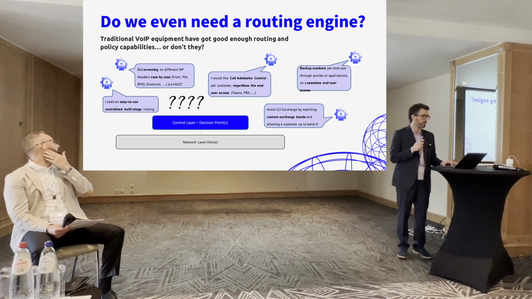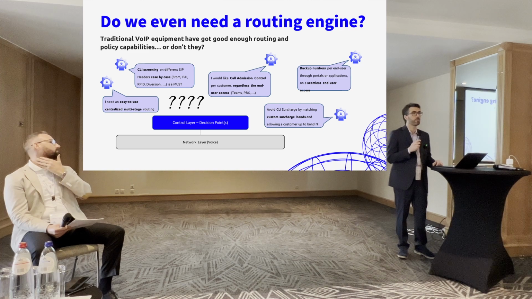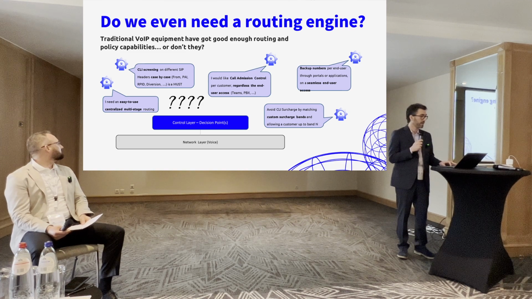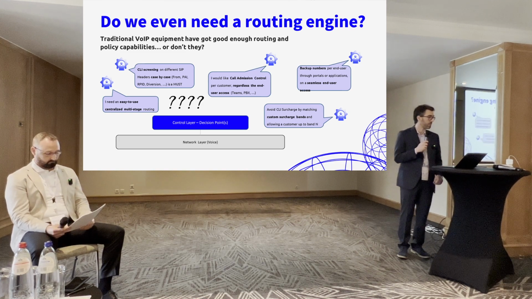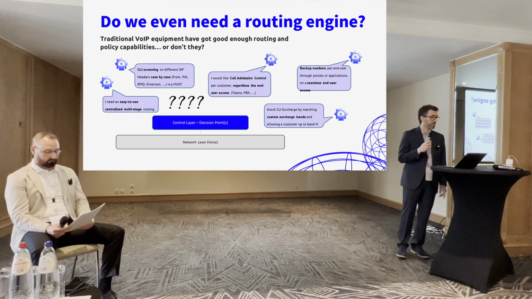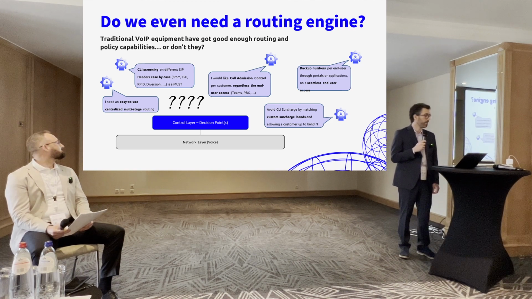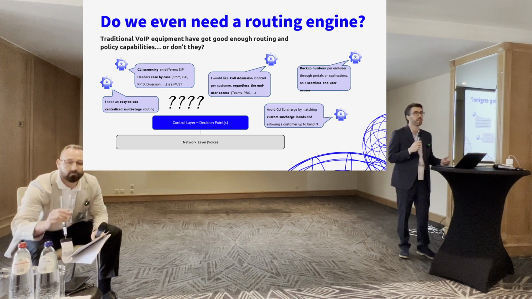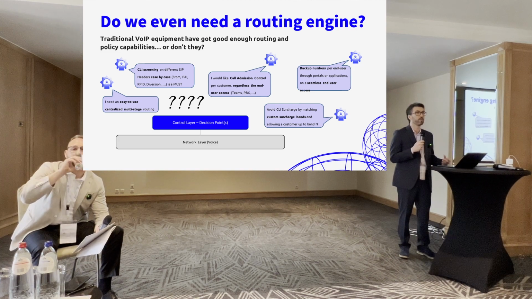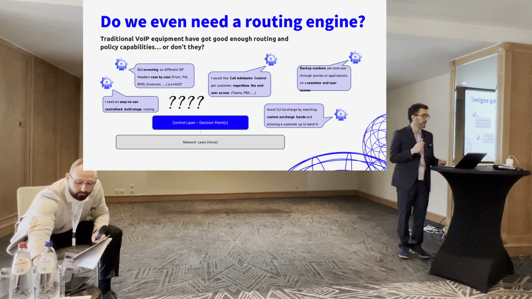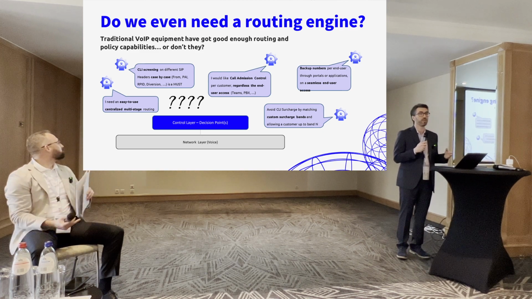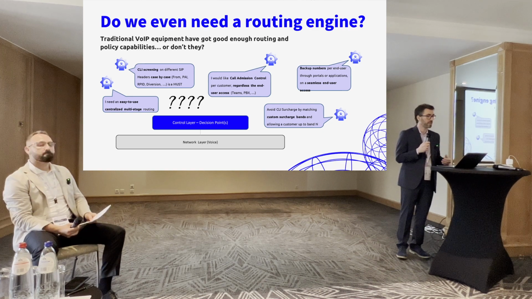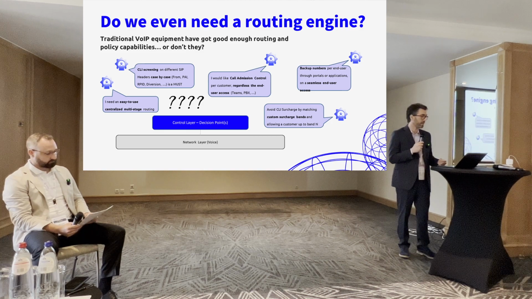Now, chances are, if you're running a network as a service provider, that you have faced questions from your customers or from internal needs. And I can give you some examples. Those come from real-life requests from customers. So, for instance, service providers wanted to apply CLI validation or CLI screening at different levels, based on different SIP headers, and in a case-by-case scenario. So you get a call, you do screening in some way. For another call, you must do screening in another way. Now that's difficult to map on SBCs and SAW switches.